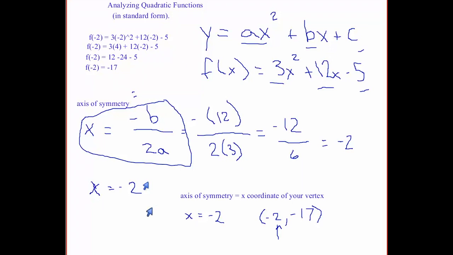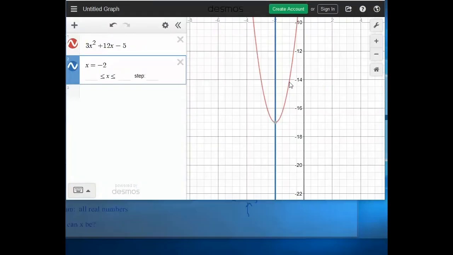Very last thing I want to cover is domain and range. Now, if it matches this format, here's a little shortcut. The domain will always be all real numbers. As a reminder, domain is what can x be? Is there any limit to what x can be? And you can actually see it on the graph sometimes. So I always like to throw up the graph.